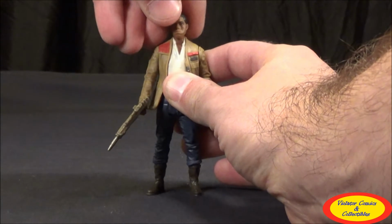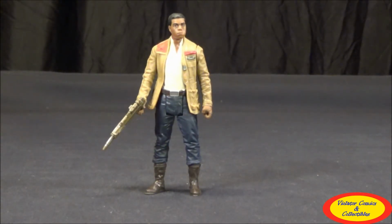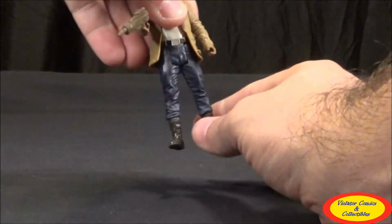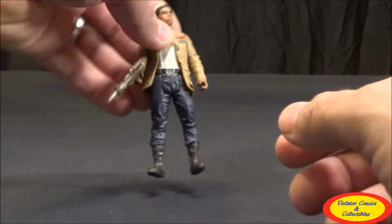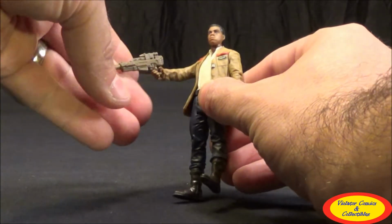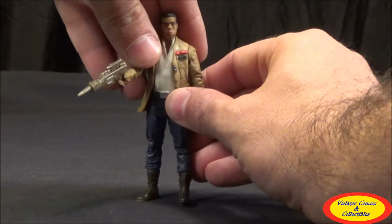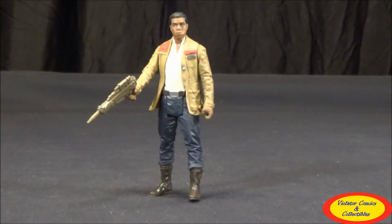He has that ball joint head, so you can pull his head off and put it with any other figure in the Last Jedi or the Force Awakens toy line. He does move with the arms, and his legs do move, and that is it as far as articulation. Now, he is a Force Link figure, so he does have that Force Link logo on his side, and he comes with a nice gun, like I said, which is a different mold of this gun, which is really cool. I was actually thinking they were just going to recycle that, and they didn't do that. But let's take a closer look at each section.